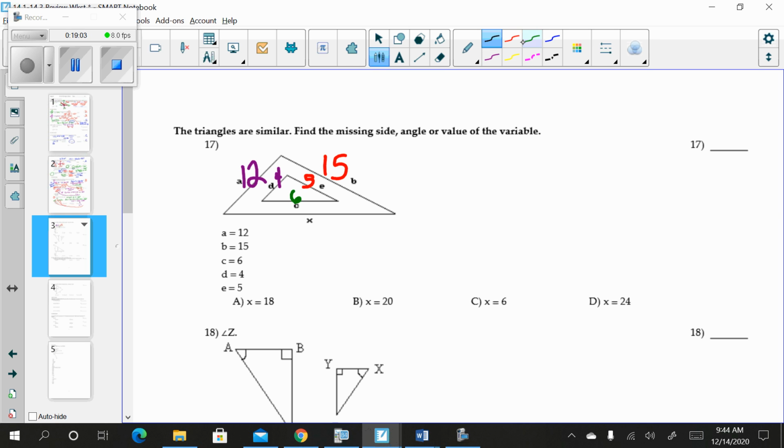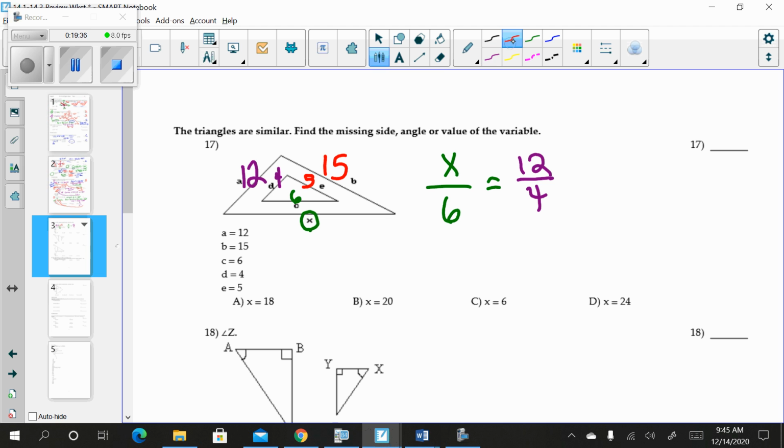Find the missing value. They want you to find the X, which is on the bigger triangle. It's the only number you don't know, and it corresponds to side C. So I would say X is to 6 corresponding sides, as you could pick either of the other pairs. It doesn't matter. You can do 12 is to 4. You could do 15 is to 5. You can choose. It doesn't make any difference. They're both corresponding sides. But remember, the X is on the larger triangle, so that means the 12 should be on top corresponding to that X over 4.